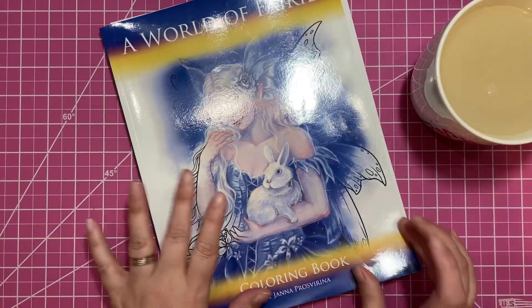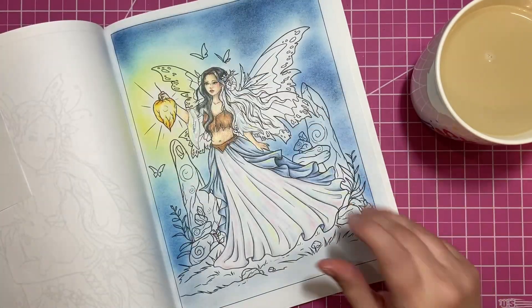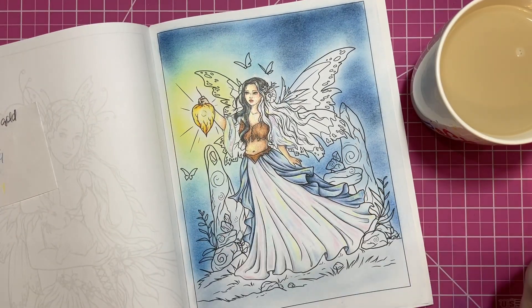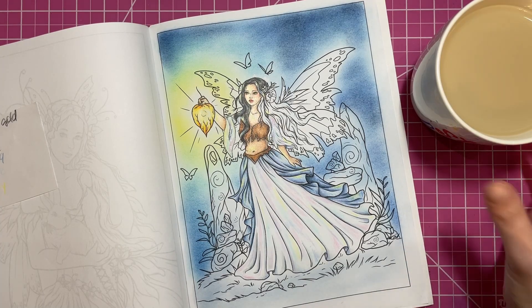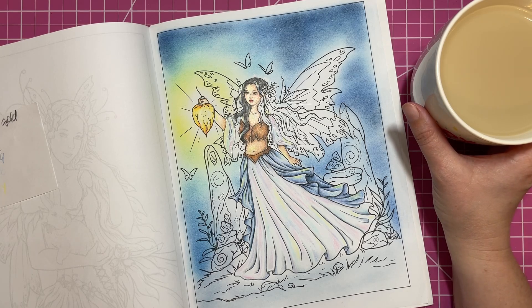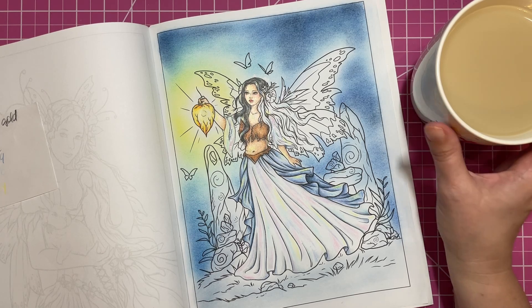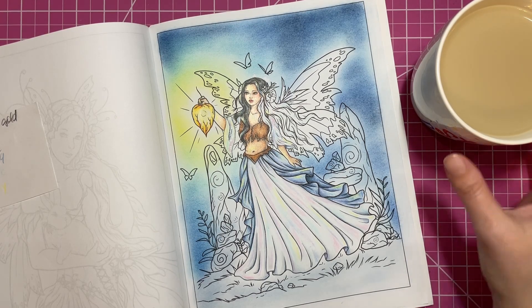I really like the way that this one's going and I was excited to do another one in this book. This is what I've gotten done so far — pretty much all I got done on stream. I did not continue working on it, not only not to make Cori feel bad, which we joked around about, but because I was working on a whole bunch of other ones and finished other pages this week.